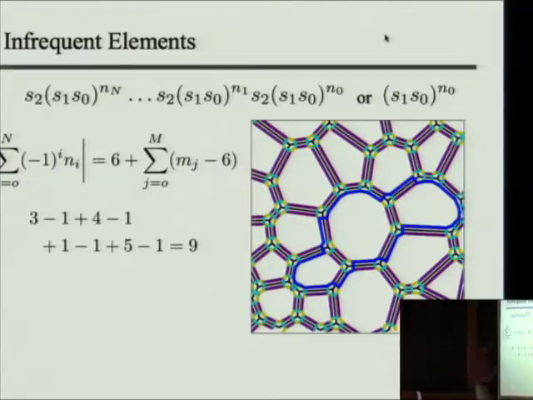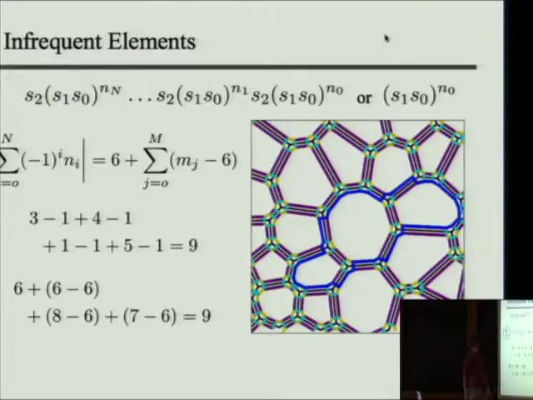So in some sense, in my mind, this kind of looks like a 9-gon, the region that encloses. And similarly, you take 6 plus, well, this contributes 0, this contributes 2, and this contributes 1. It's really nice looking. I want it to be true. I can't prove it. Is this only frequent elements or all elements? This is all elements. I think that this is true for all elements.